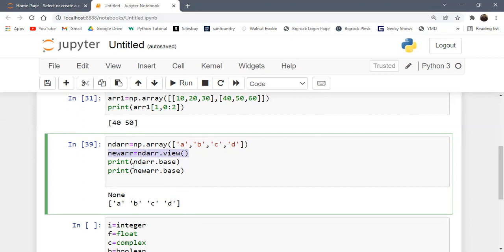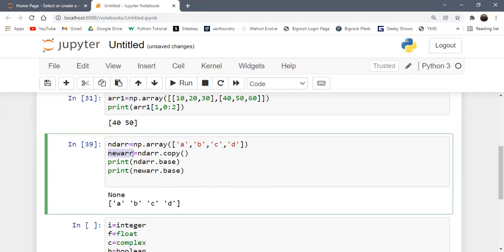The difference between the view and the copy, right? If I call the copy method, this is the original array, and it has been copied into another variable, that is new array.